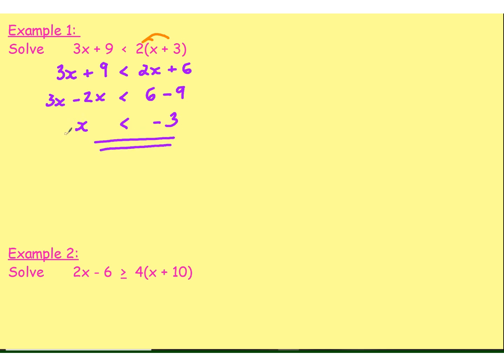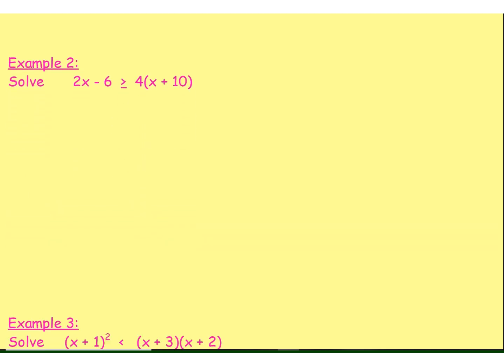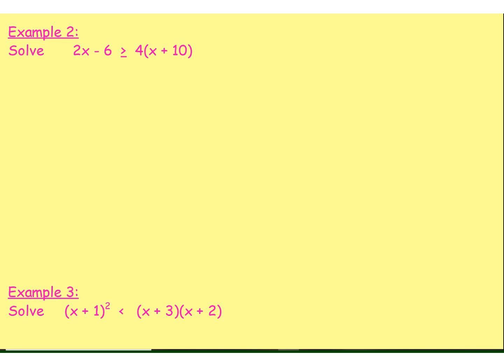As you can see, I didn't end up with any negative numbers here on this left hand side, so everything's being treated as normal. Now for example number 2, it's a slightly different story at the very end, so we're just going to work our way through it and see what we end up with. As you can see, the left hand side, which is 2x minus 6, there's no brackets in that, so I'm just going to leave that alone. And then I'm going to break the brackets in the right hand side here. So that's going to be 4x add 40. I've multiplied that out. So my inequality symbol is staying the same.